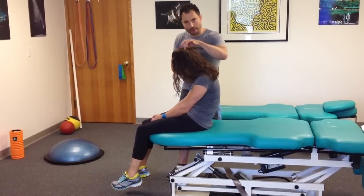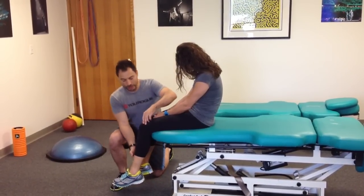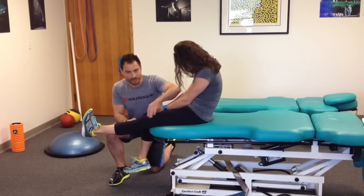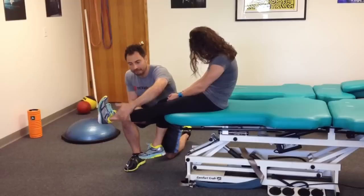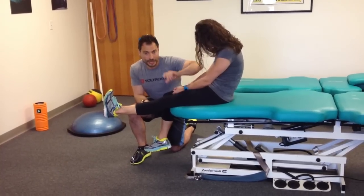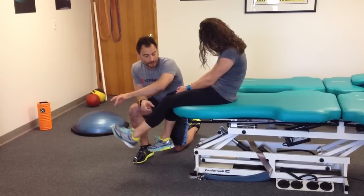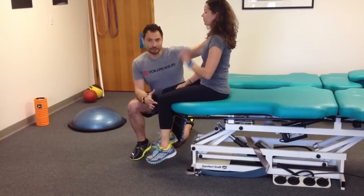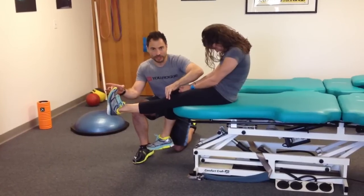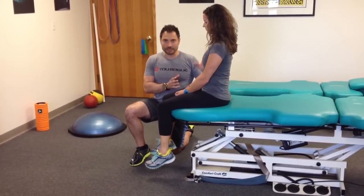This would be the starting position. If you're trying to stretch the sciatic nerve on the left side, you then straighten out the knee, and then dorsiflex the foot — bring the toe up towards your head. That's going to create tension; you'll feel that pull on the bottom of the leg, maybe even into the foot and the toes. Very different stretch than trying to stretch the hamstrings. You're taking tension and putting it on proximally to distal, then pressure off — you don't want to hold that position. Reset, then slouch again, flex, head down, straighten out the knee, dorsiflex, and release everything back to a neutral position.